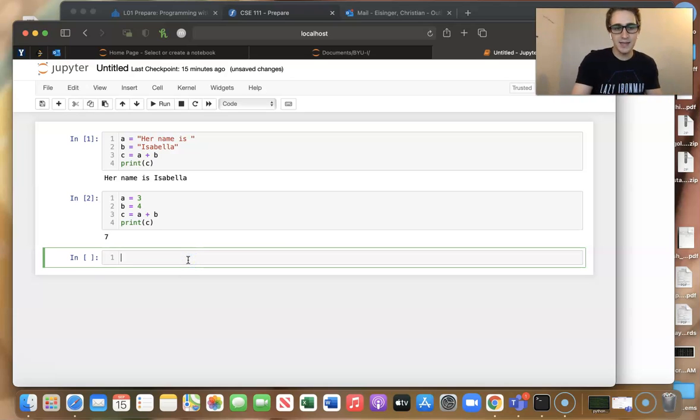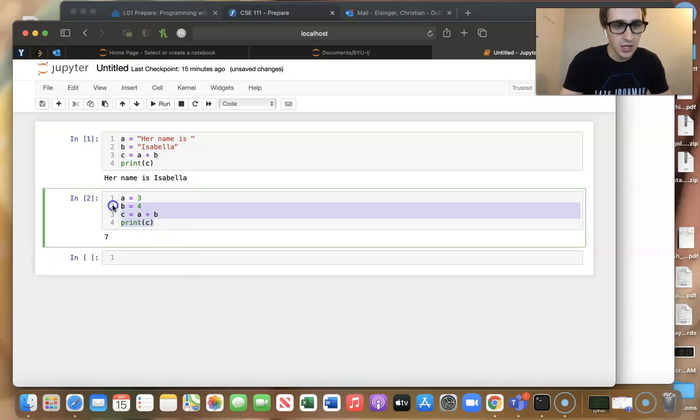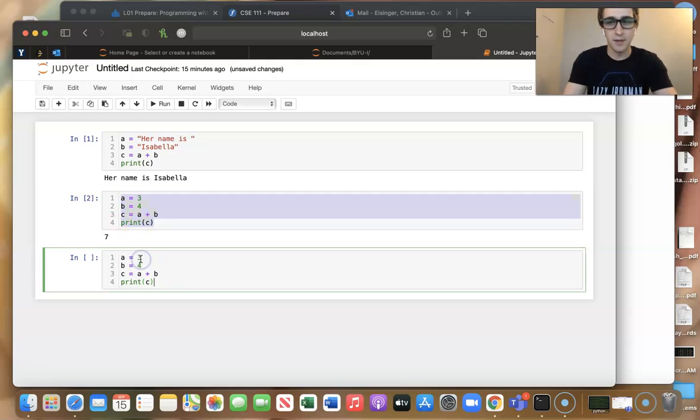The one place this can get tricky, and I'm actually not sure this is going to pop up in the classwork, but this is a good thought exercise. If you understand this, then you've got a good understanding of what's going on. When we put these in quotes, now they're no longer numbers. Even though we can read that as a number, we know this is the number 3 and we know this is the number 4, Python does not know that now because now it's in quotes. Now it thinks it's a string.